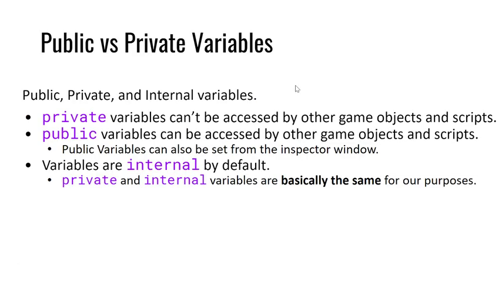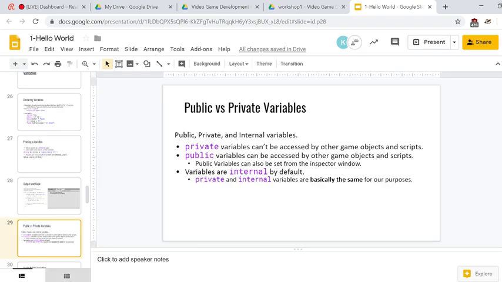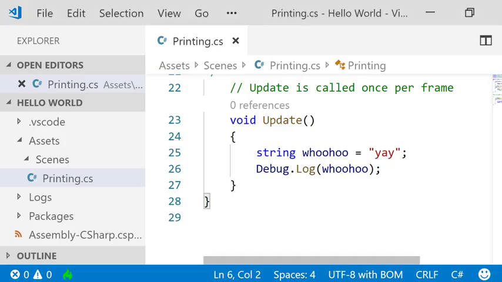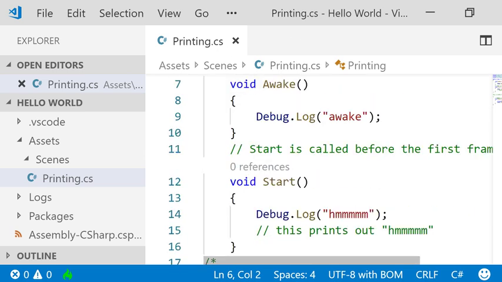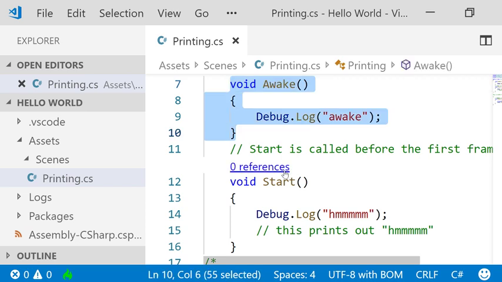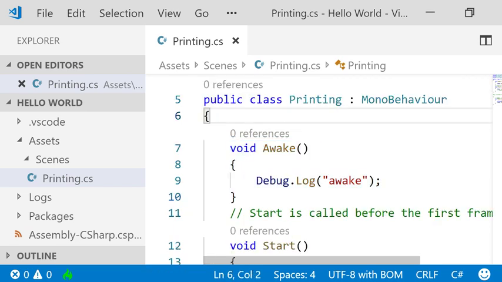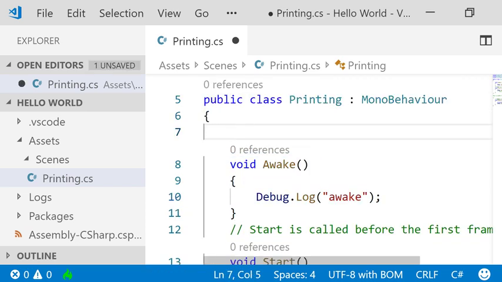So, visibility modifiers. If you have a variable in this area outside of the methods, these are called methods by the way, you can set its visibility, which determines if stuff from outside this class can access it.